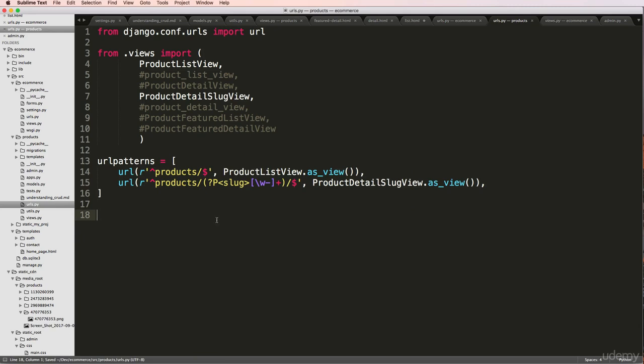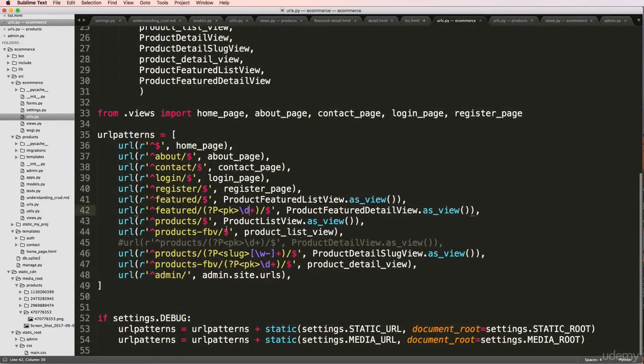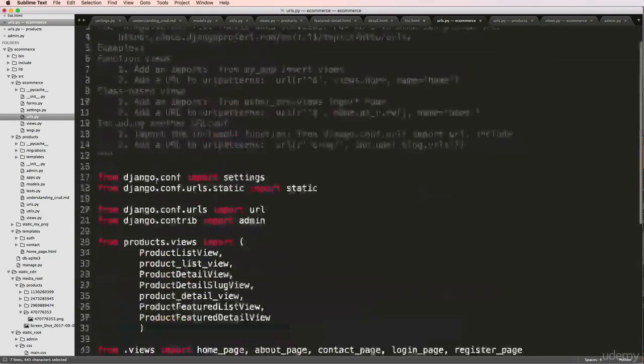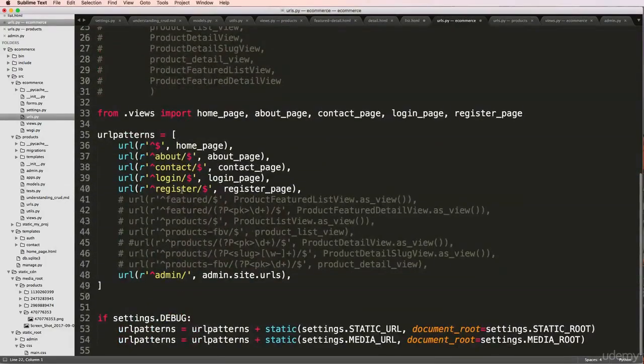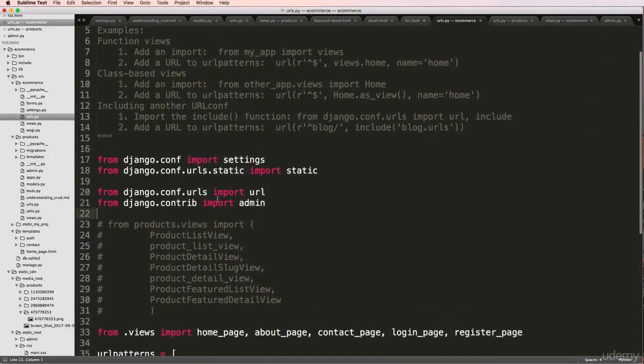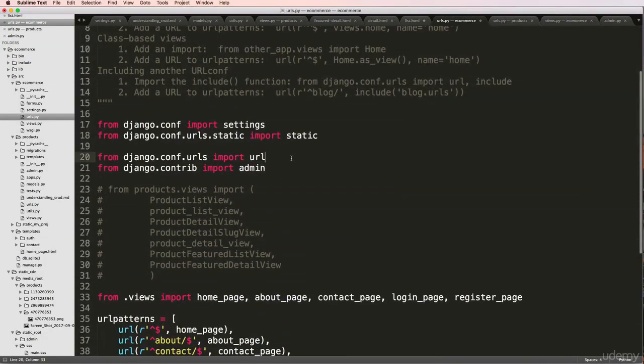And these are now our product URLs. This is our product app in and of itself. This is the entire product component. So what I can do is I can actually use these URLs in here, right? So instead of having all those same URLs, I can comment them out because, again, not going to use them, and I can comment out the import. I'll leave these commented out items in here at least a little while longer so you can use them as reference. And I'll also add in something called include.